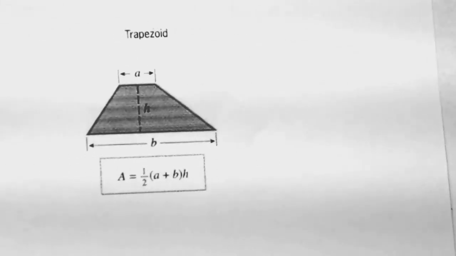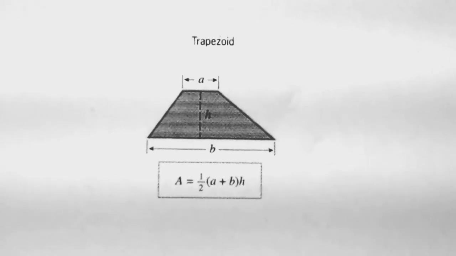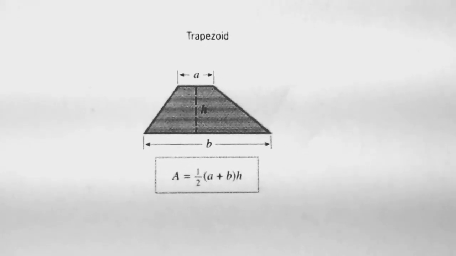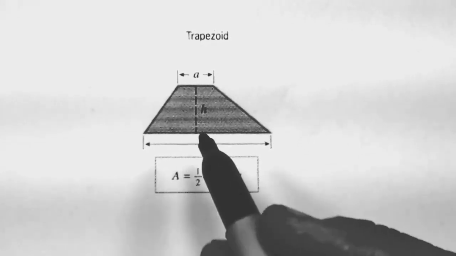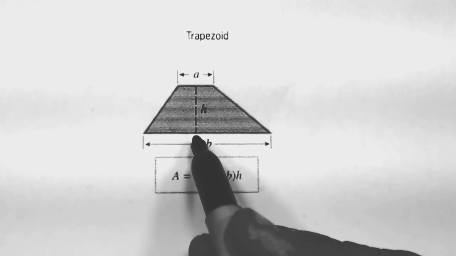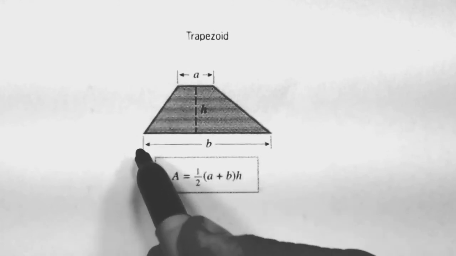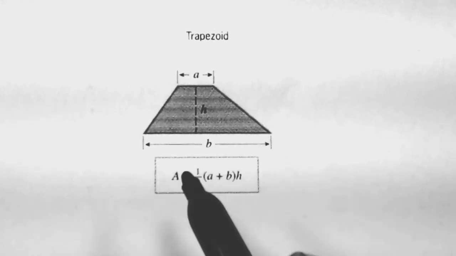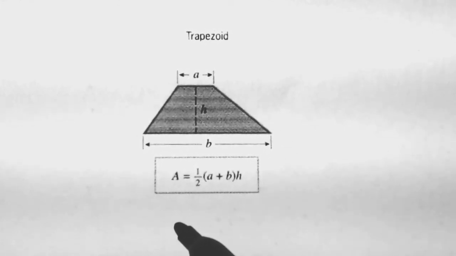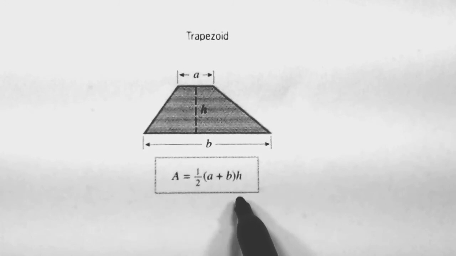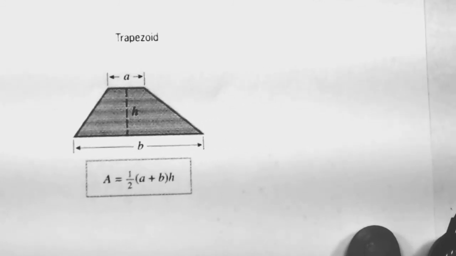Here's another one that you may or may not have seen, known as the trapezoid. Now, here's the difference. The trapezoid, the bottom and the top, are parallel to each other, but the sides can be slanting different directions. That's how it's different from the parallelogram that we just dealt with. And what you want to be familiar with here is how to calculate the area of one of these.